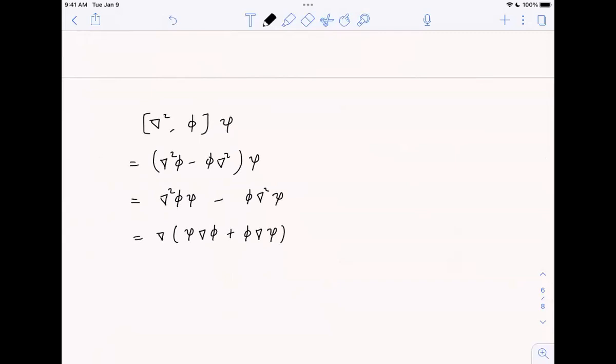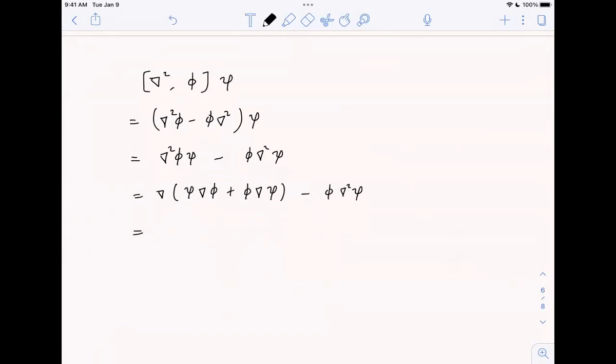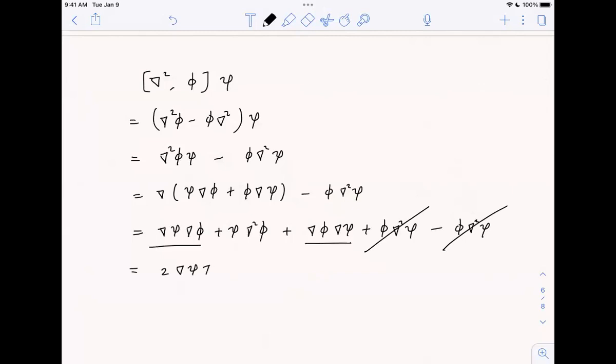And then you still write this term. And then you apply the product rule one more time on the first term. So you apply the product rule on the first term, and then apply the product rule on the second term. Then the last term you write it again. So let me see. These two terms will cancel. And then these two terms are the same, so you just have 2. Okay, you have 2, and then plus this.